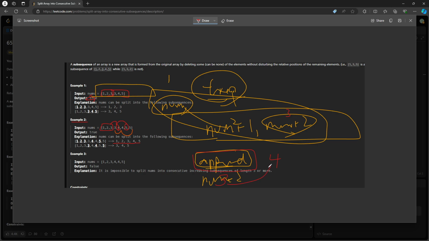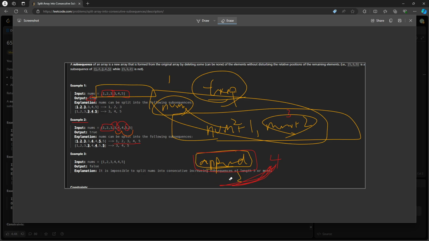So when you check the next value for subsequence, you know, oh, I can map this into my subsequences. So I will update the appended map from 3 to 4. Now I have 1, 2, 3, 4 subsequences in my appended map. Definitely there is 5, right?